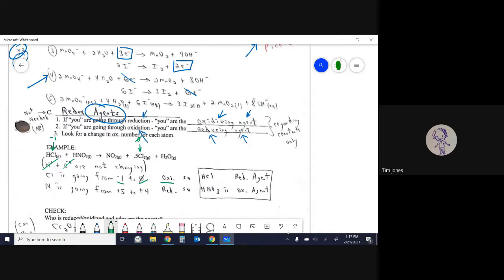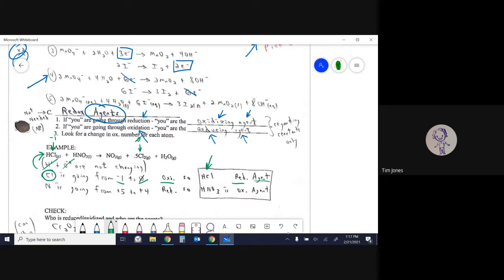So the chemical that the Cl is in, which is here, is called the reducing agent. So HCl is the reducing agent. It's the Cl minus 1 that is being oxidized, but it's the chemical that the Cl is in that is the reducing agent. And it's always referring to, well, usually it's referring to reactants.